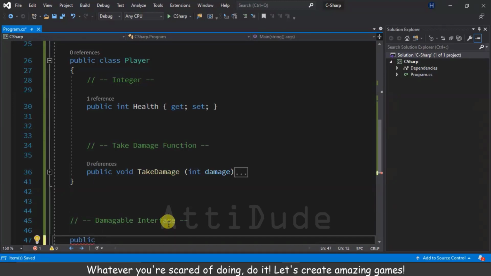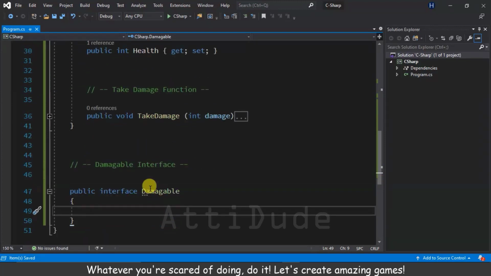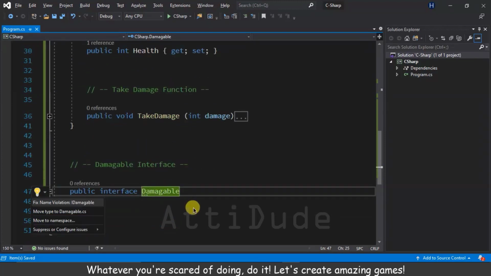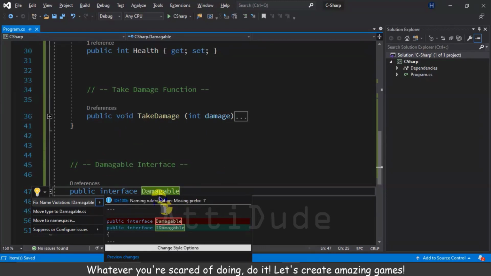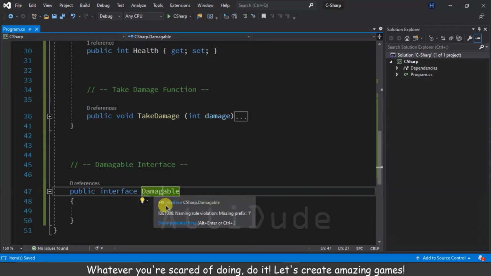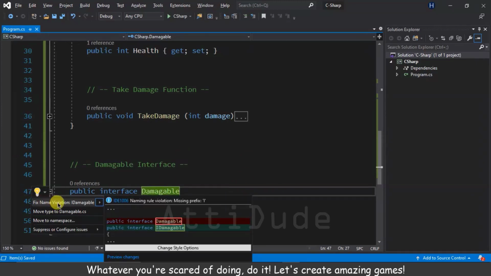First of all, we write the access modifier of the interface, which in our case is going to be public, and then we write the keyword called interface. Leave a space, and then we define the name of the interface. I'm going to name this damageable, but it's always a good practice to have I in front of damageable, because if you just press Alt Enter, you see fix name violation IDamageable.